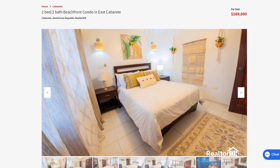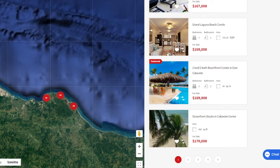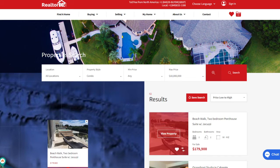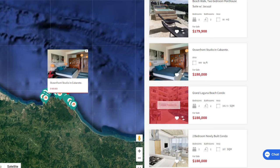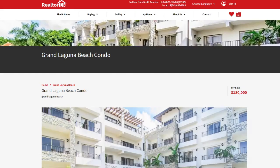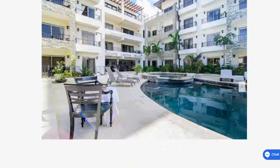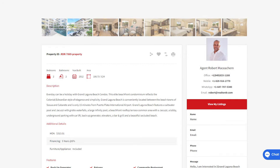All right, next. This is one of my favorites. Sam Hanna's deal. Don't let me just gloss over the fact that if you're sending me deals, I'm paying large cash. Grand Laguna. This is a beautiful, another 180. It's just because I'm bringing my Canadian mindset down here, but everything seems like a great deal to me here.